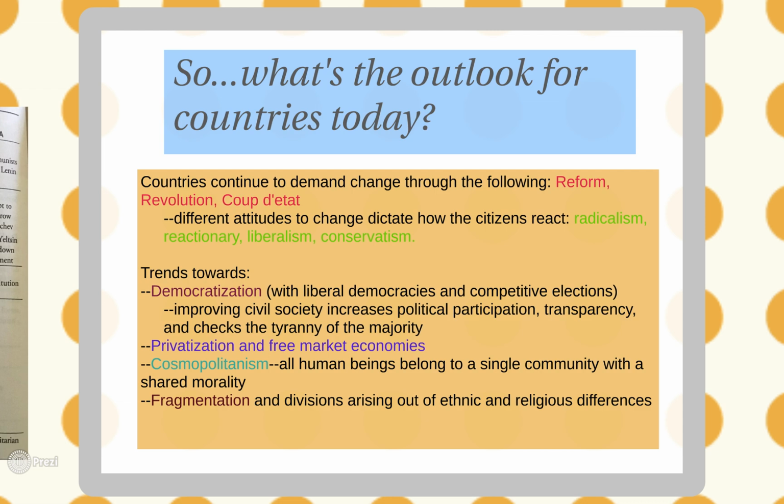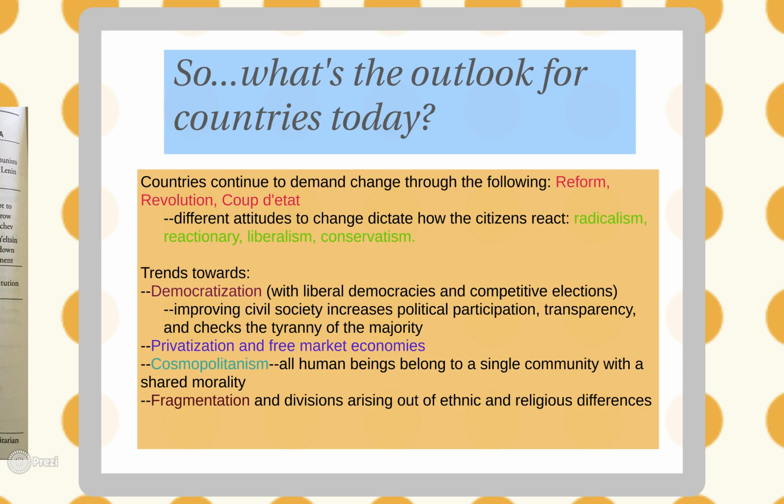Now, overall in the world, we're seeing a lot of trends. Today, you see overall trends towards democratization. More and more countries are embracing the values and the institutions of democracy, leaving behind authoritarian regimes. More and more you see more liberal democracies popping up and competitive elections taking place. Although this tends to be very, very difficult and arduous in developing countries where you see a slow transition from corruption and illiberal democracies. Take Nigeria and Mexico for examples there.